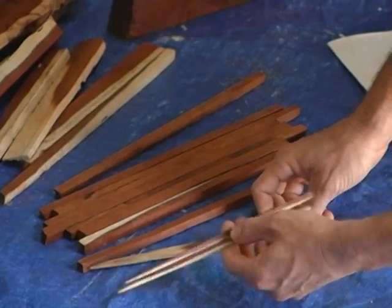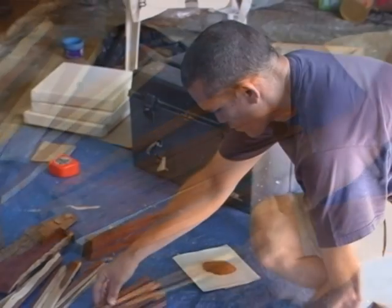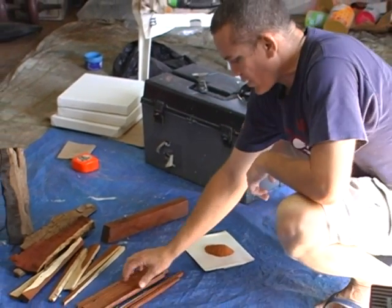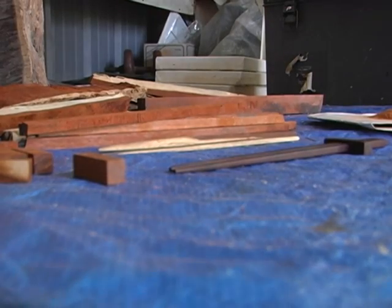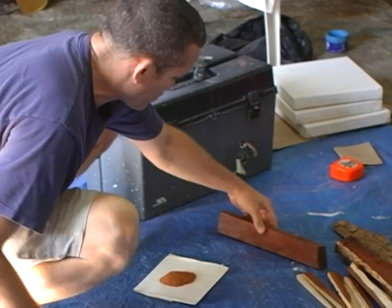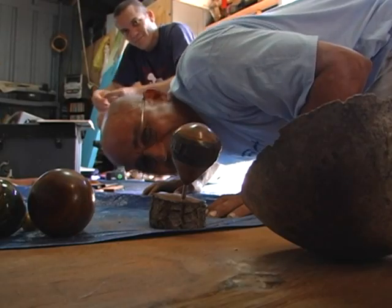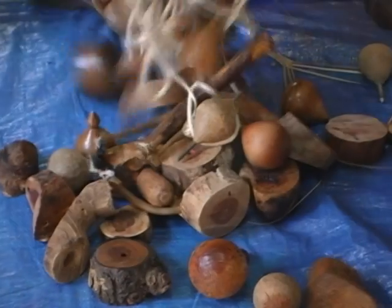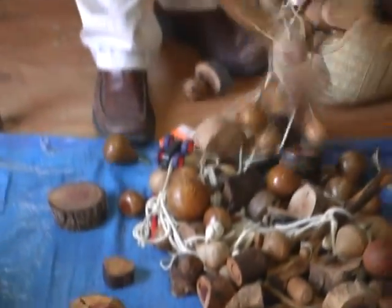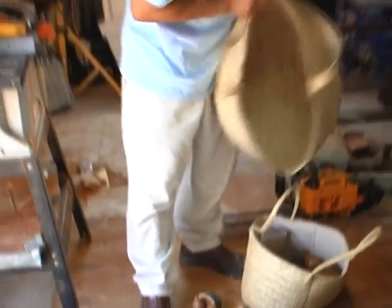Some of my projects are the logwood chopsticks, using the raw logwood that we would normally use for dye. I'm using it for the color of the wood. It's a hard wood, so it works well with the chopsticks. I think it's functionality, you have to live with the piece rather than just looking at it. Sure, you look at it, but if it's pretty and doesn't work, you're really not going to end up using it at the end of the day. So for me, it has to be functional.